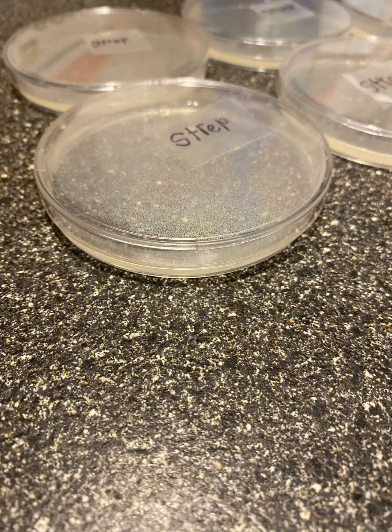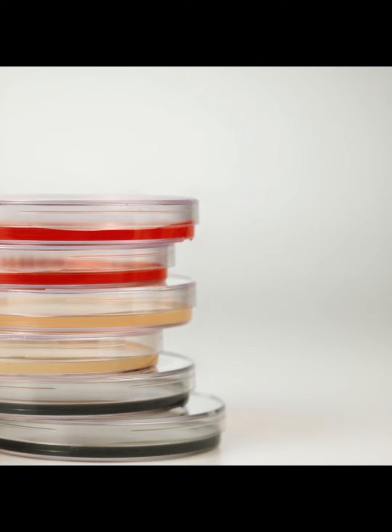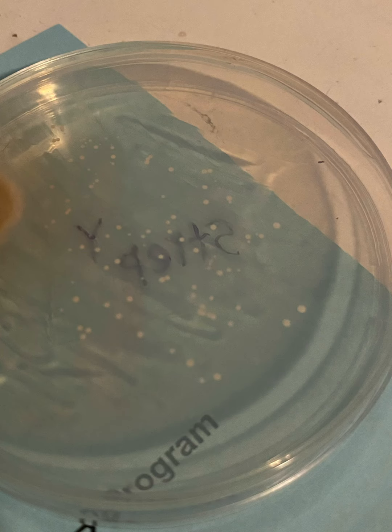Now we're just going to repeat the steps of the experiment that were done at the beginning to grow our E. coli. We're going to use a sterile inoculation loop to spread the E. coli across the LB agar, and then we're going to flip our plate upside down to prevent condensation from forming and dripping onto our bacteria. Then we're going to incubate it at room temperature for 4 to 6 days, or optimally at 37 degrees for 1 to 3 days. Once you see growth on the antibiotic plate, you know that your experiment was successful. If after a few days there's no growth, then unfortunately your experiment hasn't worked and you can try again.